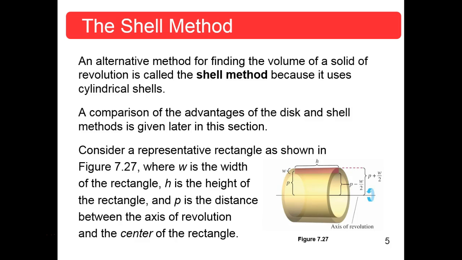Okay? Now, they introduced sort of a weird kind of a thing here to talk about the inner radius and the outer radius, where p is the average radius, and this would be p minus w over 2 and p plus w over 2. And guess what? Once you get the w to be incrementally small, it's not going to matter. So I'm not even sure why they introduced that at this point. Okay?